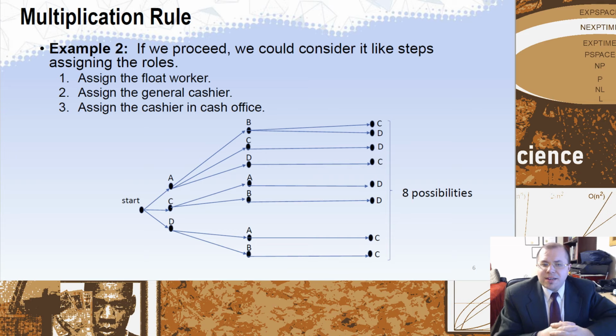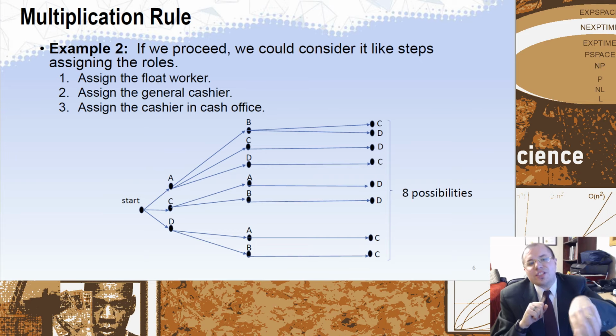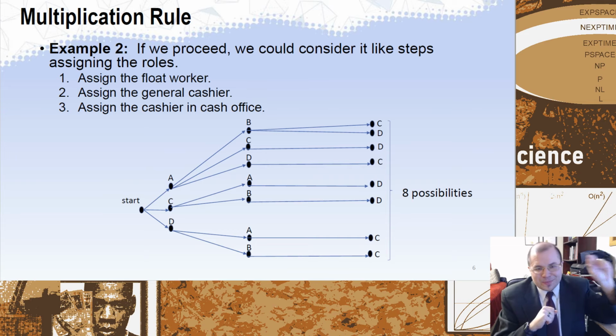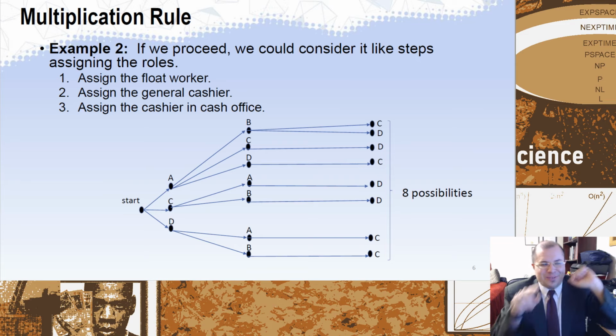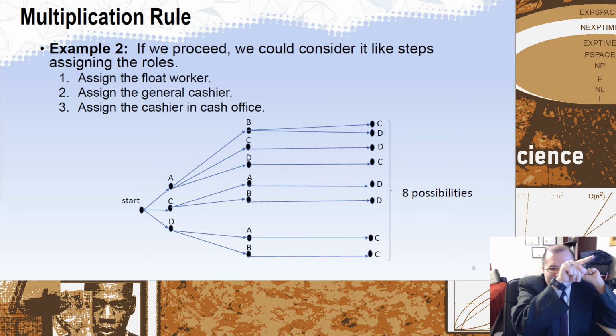And then, of course, if I were to pick Bob as the general cashier, then I know, because of my constraints, either Charlie or Drake must be the cash office worker. So I've just traced out the first path along the top. If you follow along, you can even take your finger and draw along with my line. And you'll notice that I get those two possibilities at the end if I pick Alice, then Bob.